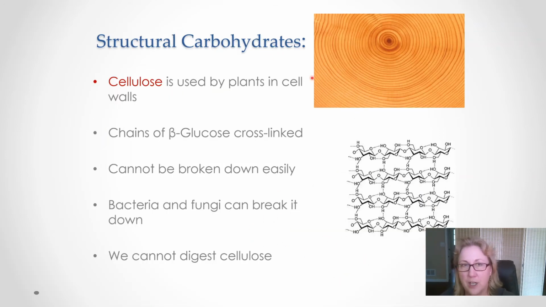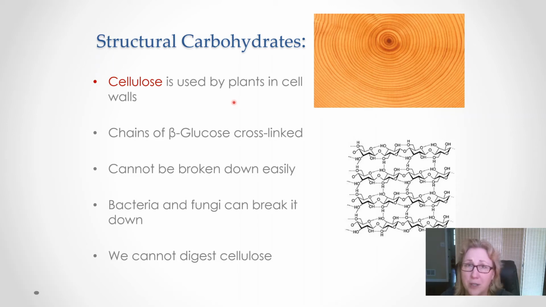So, structural carbohydrates. This means that for the organism that's making it, it is not available for energy. It's not an energy storage. It's a structure, and it might be eaten by something else that can use it for energy, but that organism itself can't use it for energy. So plants have a structural carbohydrate called cellulose, and this is what plants make their cell walls out of.